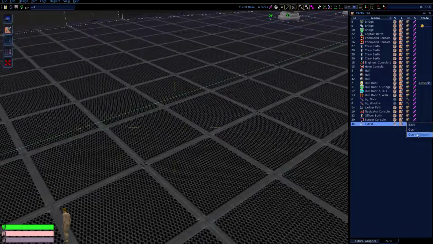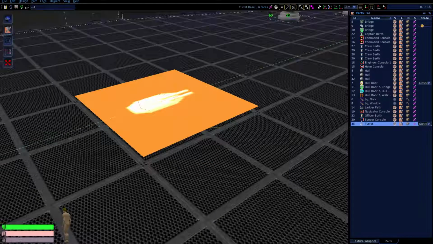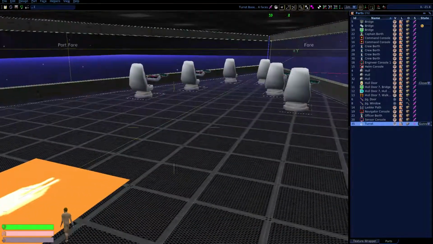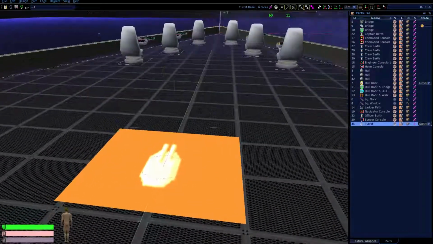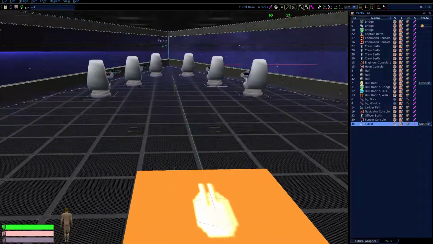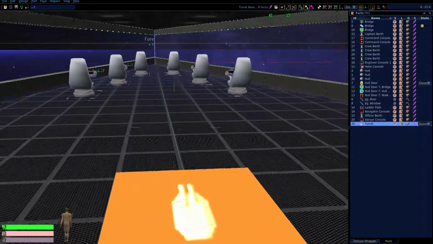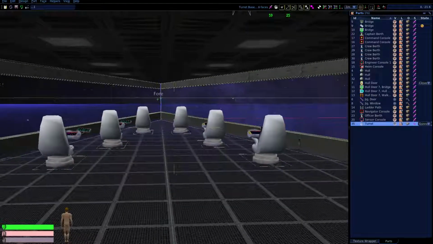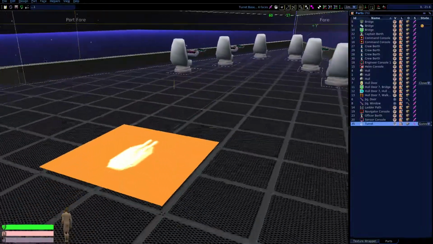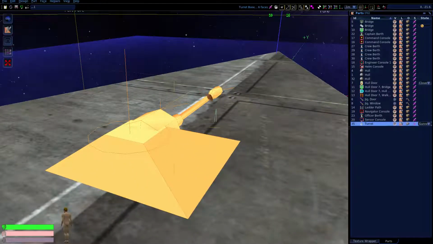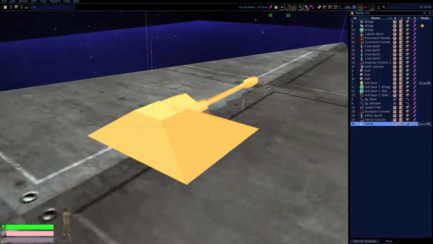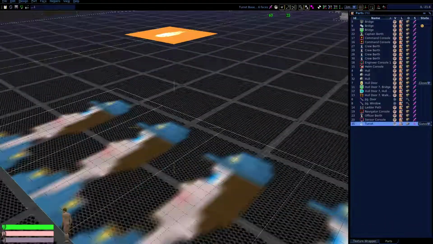So now we have a third state, which is the gunner screen. And as I said, the gunner never really sees this screen. It just indicates the presence of the gunner station. I put it on the floor as an indicator of where it is. So now I'll know that I can walk up here, push E, and I'll be in that station. When that happens, my point of view will switch to this point, and my body rotates and my head tilts, this gun will tilt up and down and the base will rotate around. So essentially, that turret is done.